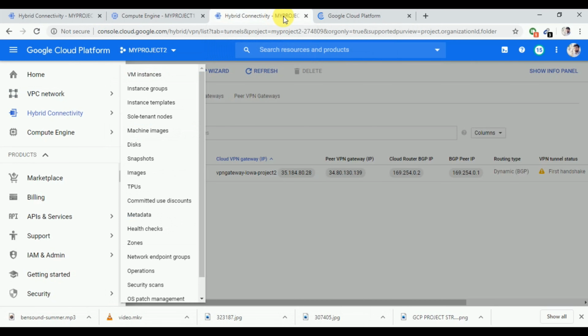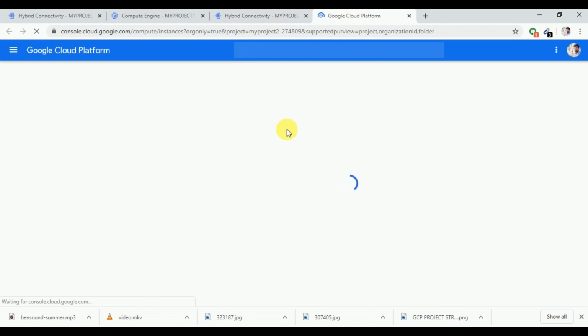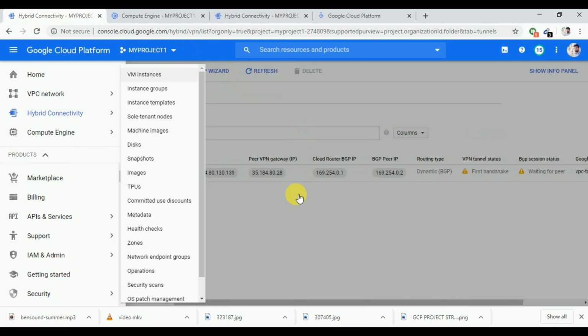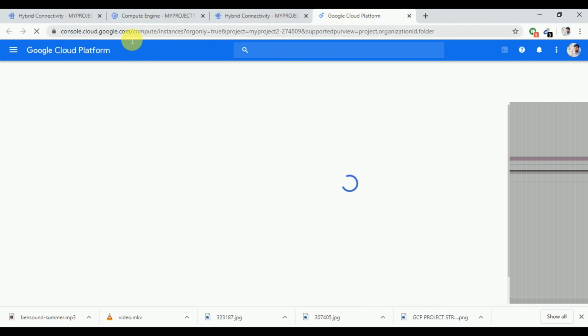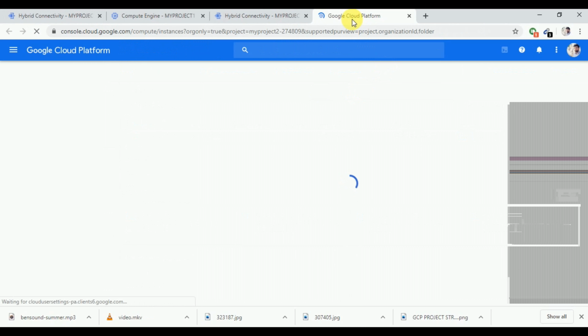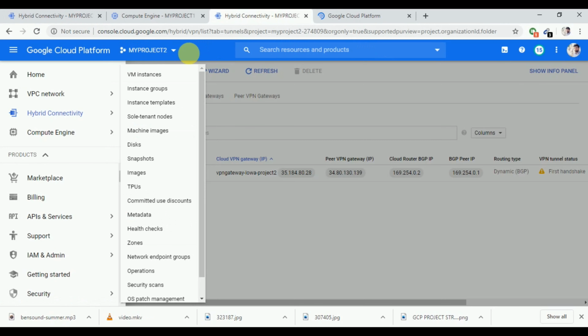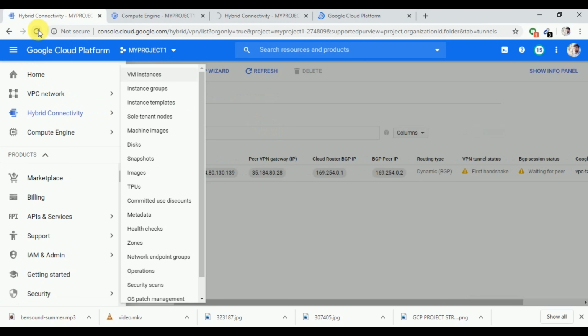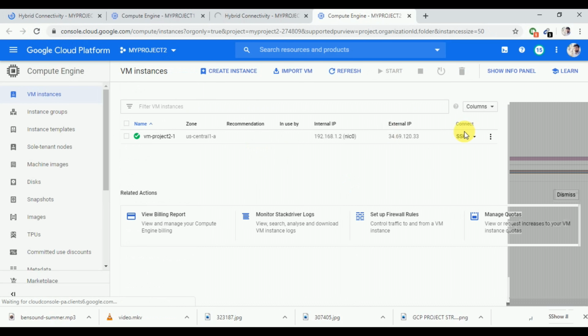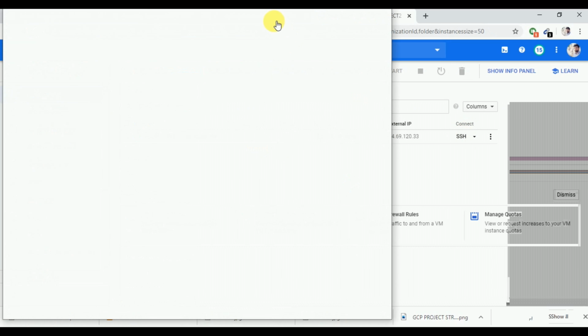Similarly for this as well. So we'll SSH in this instance also.